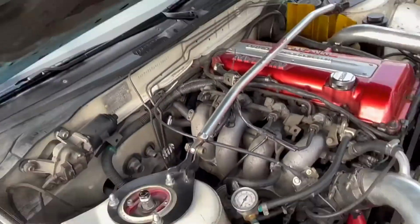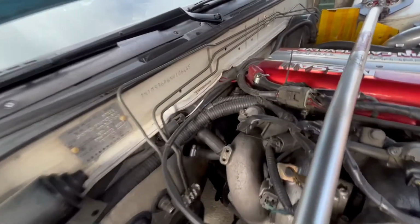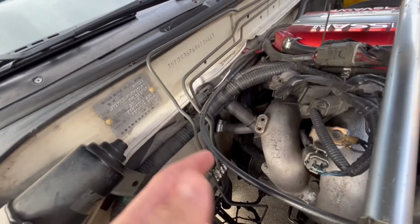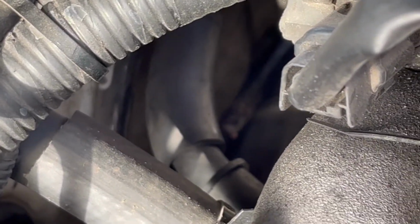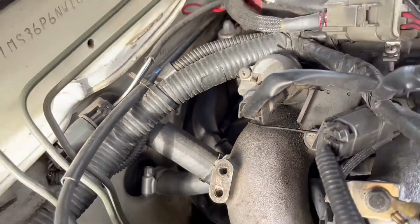So that's well behind everything, and I don't know how I'm gonna get in there. I've tried getting in from the bottom, tried getting in from up here, and every time I can't get a good handle on it, and it just keeps leaking.